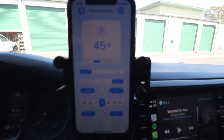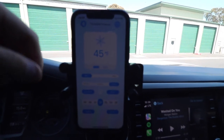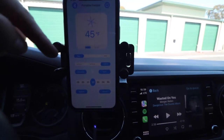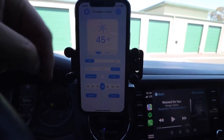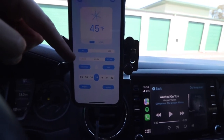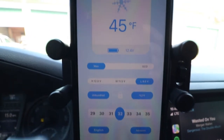Another cool feature: while driving and you want to check your cooler temperatures or make adjustments, you can pull up their Bluetooth app which connects right to the cooler. The app shows your overall temperature — it took about 10 minutes to get to Alex's shop and the cooler dropped 20 degrees in temperature. I had it on max mode. You can switch to eco mode once you reach your set temperature, and the app also shows different voltage protection settings — high, medium, and low. Very user friendly. Now let's set up the solar panel to see how much power it's actually putting out.